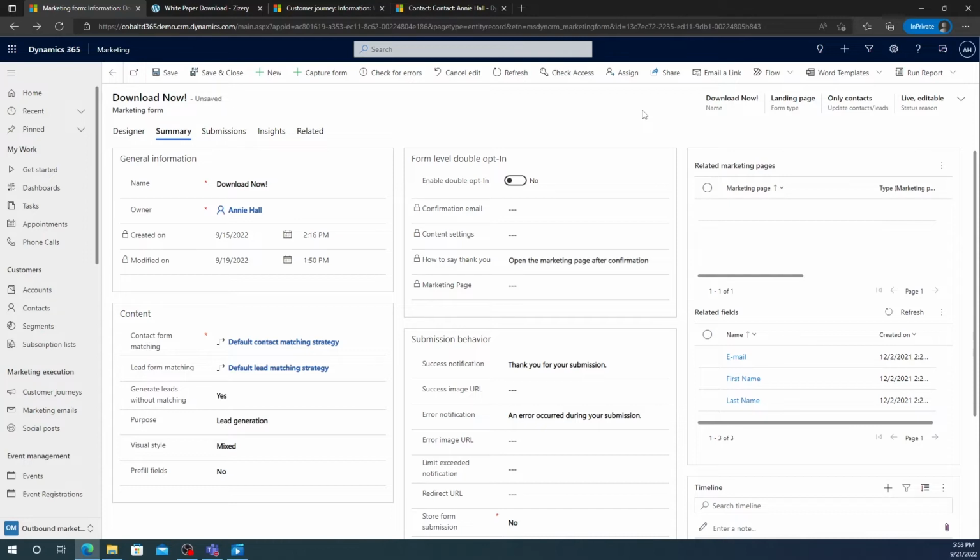But back to our white paper example. Part of creating an inbound marketing strategy is timing sales outreach. If your sales team jumps on the contact too soon, they may risk scaring the prospect away. We can always create a lead once we've confirmed they are interested, something we can determine by their future actions. The other thing I want to point out is the matching strategies. D365 Marketing provides default matching strategies, but you can always customize them or create new ones. These are important for ensuring we aren't creating duplicate data. For example, we have email address as a matching parameter for the contact. If someone submits a form and they enter an email address that is already associated with a contact record in the system, a new contact won't be created. The existing contact will just be updated if needed.